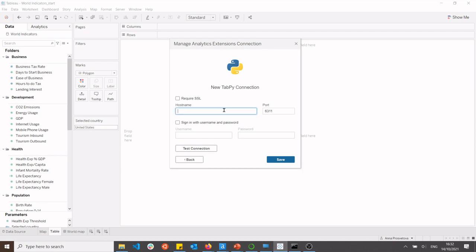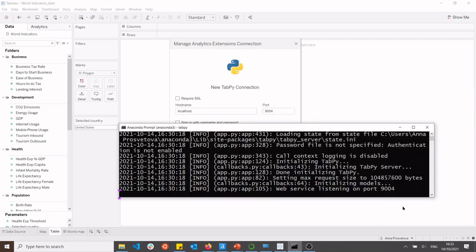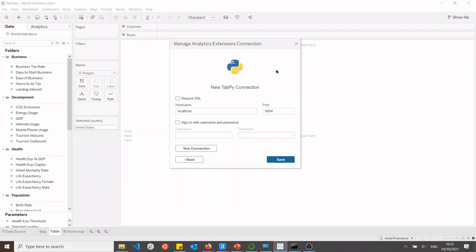So host name in my case, because I'm running it on my local machine, is going to be localhost, and the port is going to be 9004, exactly the same one that we saw when our TabPy was launched. So that's why I was saying, remember this number. Again, this number can be configured. You can use a different port if you want to, but this is the one that's used by default.